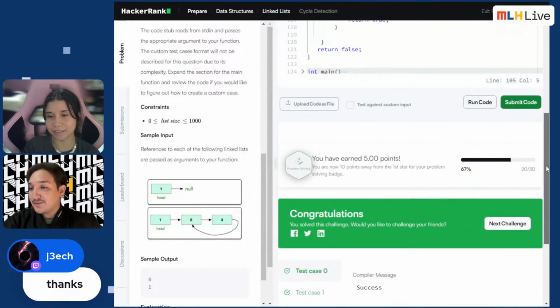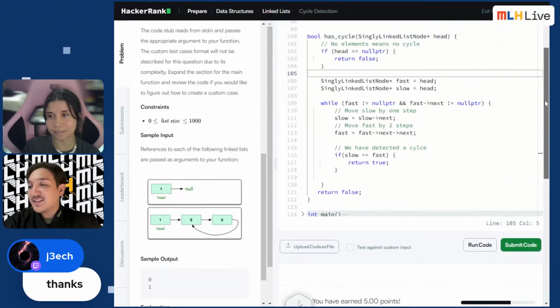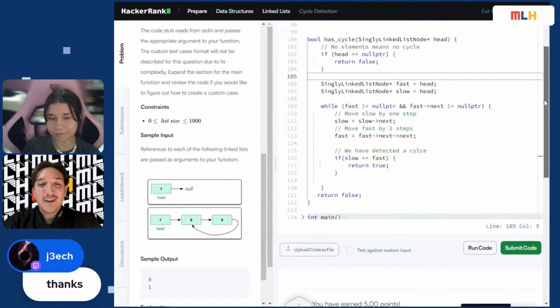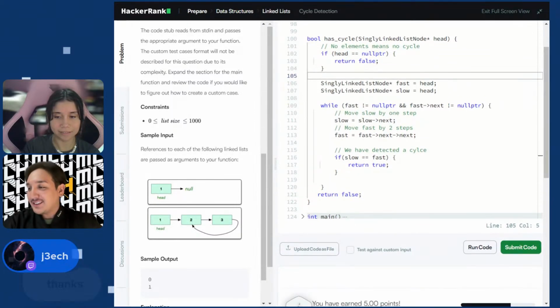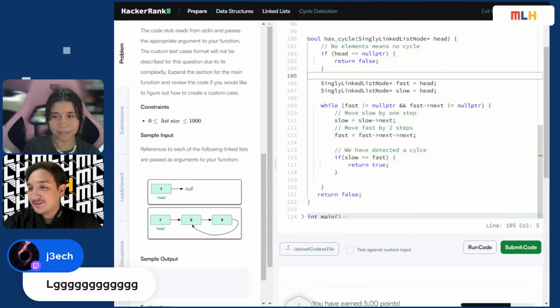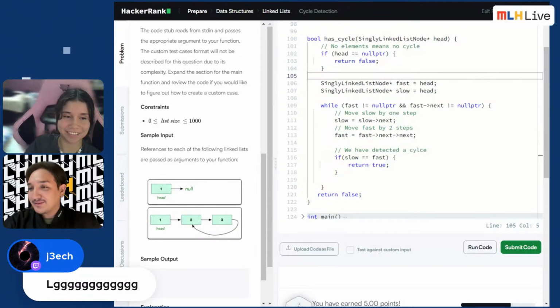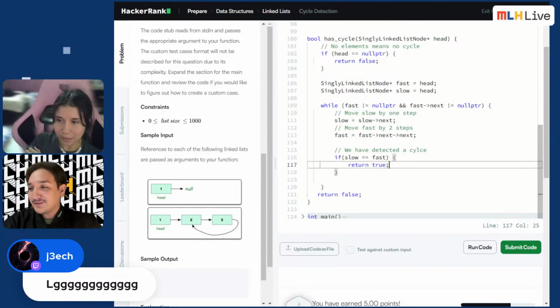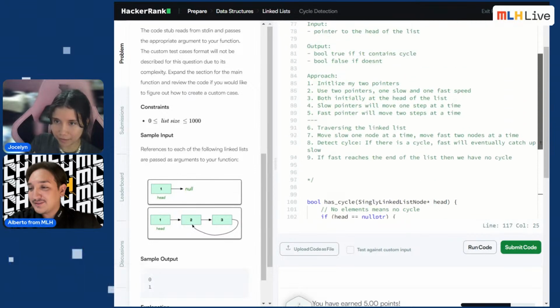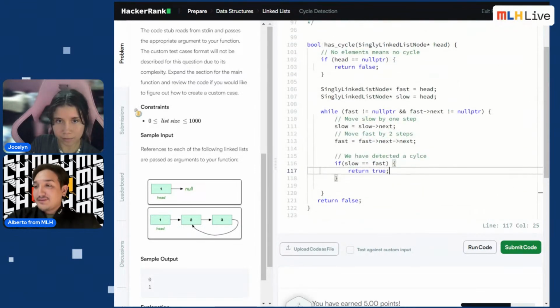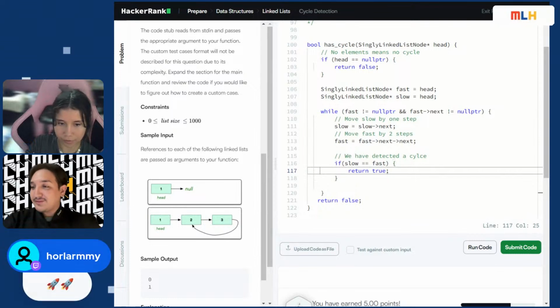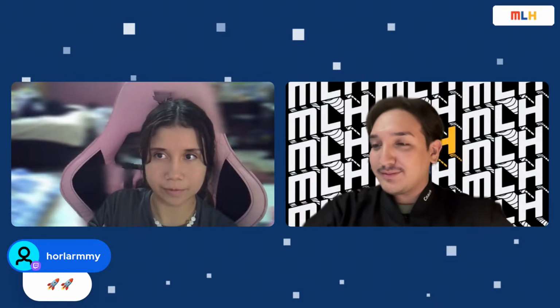That's perfect. Maybe it was the internet too, because we're having connection troubles, right? Yeah, we were both having connection issues. But here's the explanation. Nice little code. And I will stop sharing my screen now. There we go.